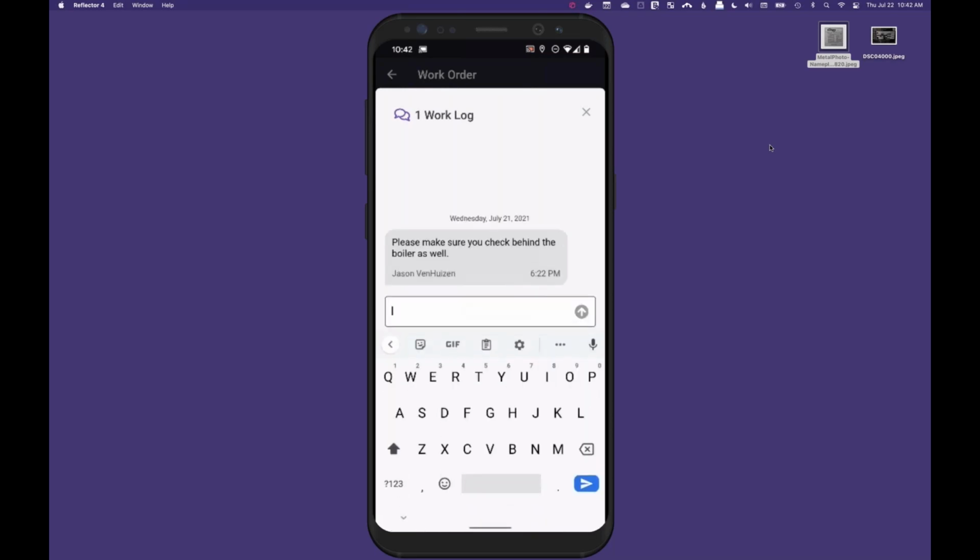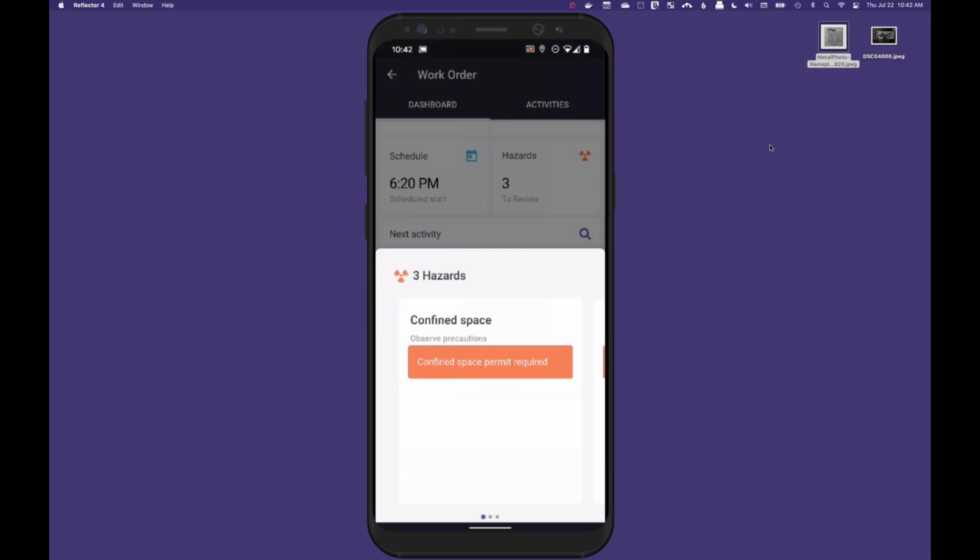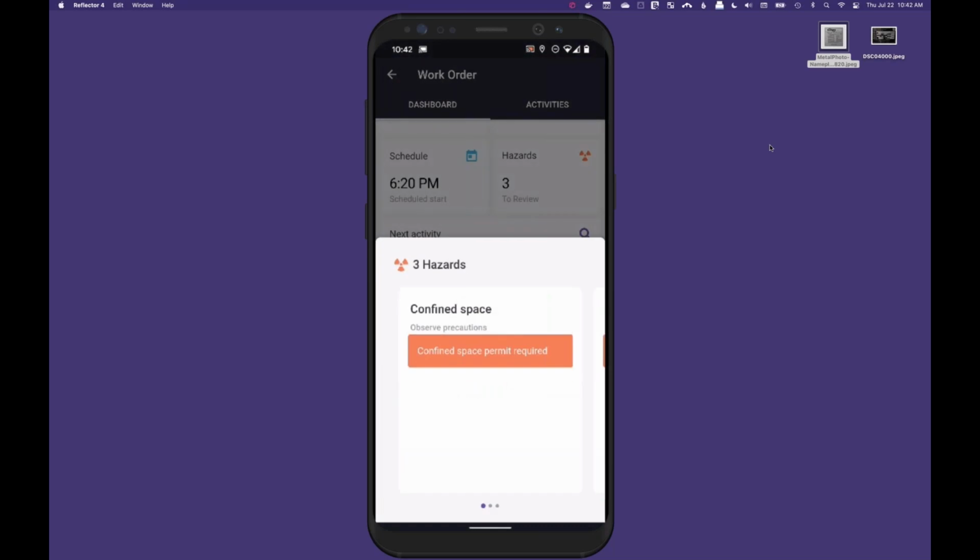So please make sure you check behind the boiler. I've got a note to myself. I can say, sure thing, and add that to the work log on the work order. From a hazard perspective, I can see that I'm going to be in a confined space while I'm doing this collection. There's temperature issues, and it might be noisy, so I need to wear some hearing protection.